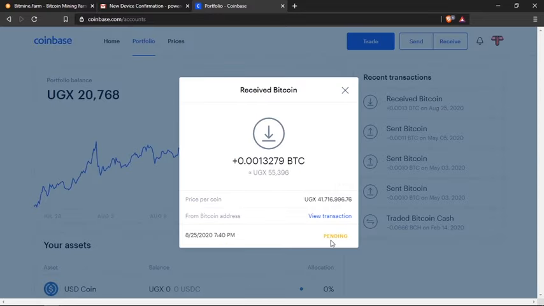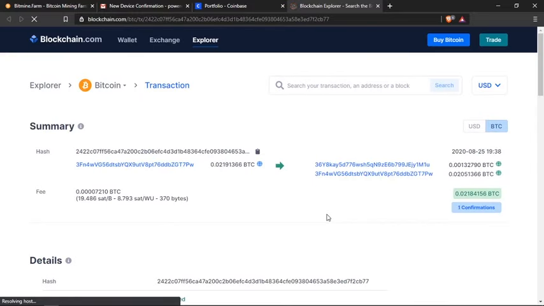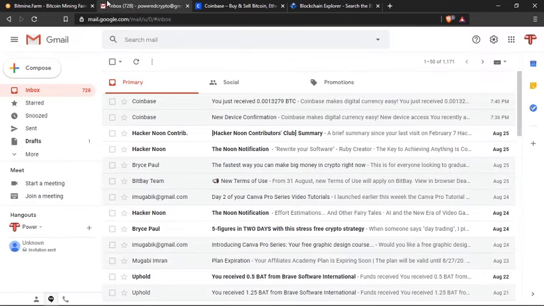But if I clicked on view transaction, it would take me to the blockchain explorer, on which every transaction is always registered. Every transaction that takes place is registered on this network. So that's one of the other ways to confirm your transaction. So you will need to give it a little bit more time to see it reflect on your account. But as long as you have this email, notice this email that says you just received 0.001 Bitcoin. This is like the other type of confirmation that you have. But as usual, it takes about 3 network confirmations for it to be reflected on your account.